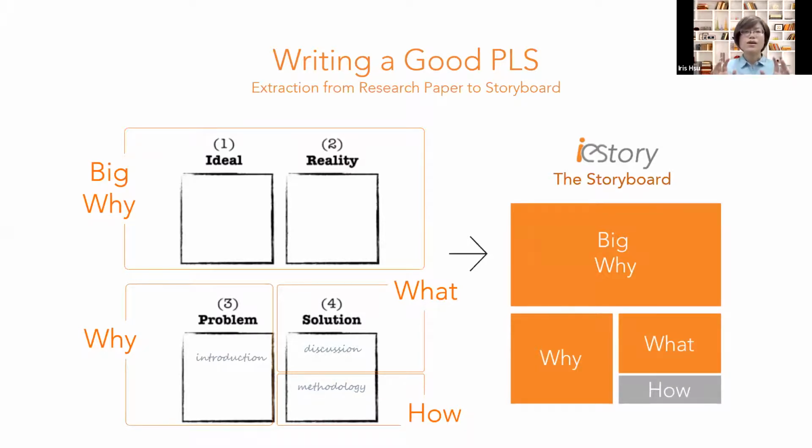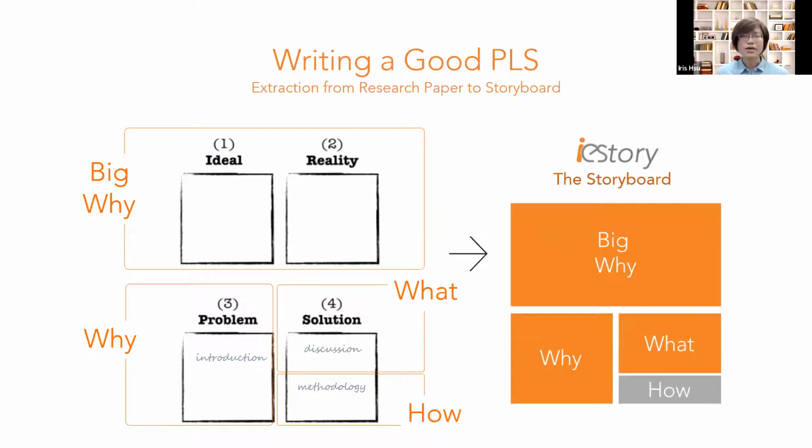So in the IES way of curation process, when we read a scientific paper and our copywriters and team members would like to convey the research paper into a plain language summary, this is how we do it. We use a storyboard to convey the message of scientific information into the IES storyboard, like what you see on the right-hand side.